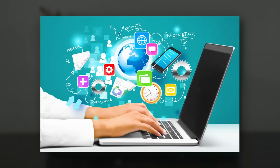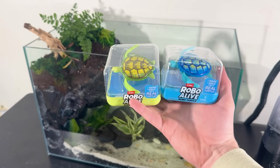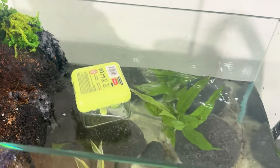Anyways, for the second technology, well, this one's a little useless, but it's cool. Okay, so I was walking around Target earlier and saw these little robot turtle toys on sale for about like $8. And I think it'll just be funny to put these in the water with the leech, you know, once we add them in. But let's just test them out real quick to see what they look like.